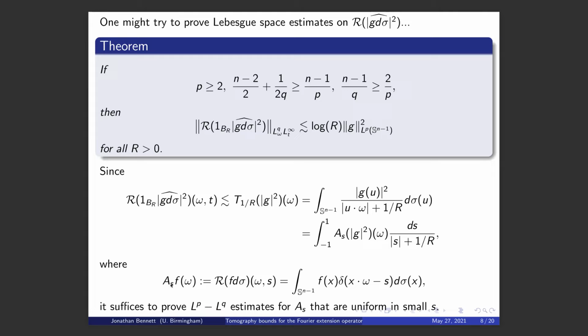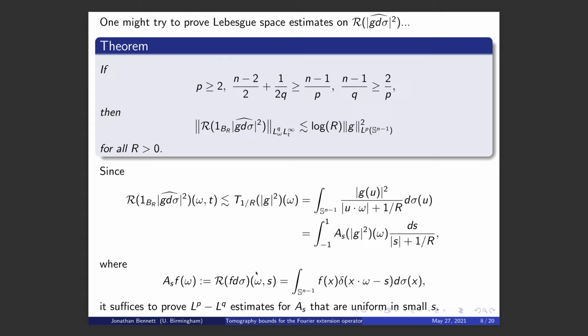So s tells you, imagine you've got the unit sphere and you're intersecting it with a hyperplane at distance s from the origin. For s equals zero, this intersection is going to give rise to great spheres. And for s equals one, it's just going to give rise to a single point, right? The sphere will intersect a hyperplane at a single point if that hyperplane is a distance one from the origin. So there's scope for some degeneracy here as s approaches one or s approaches zero.